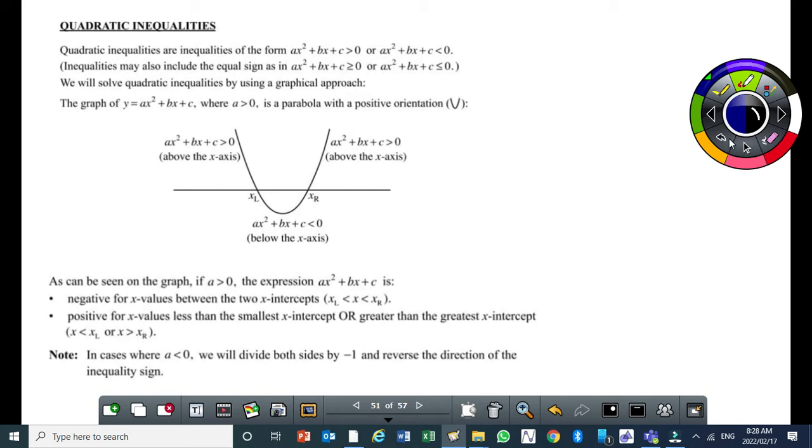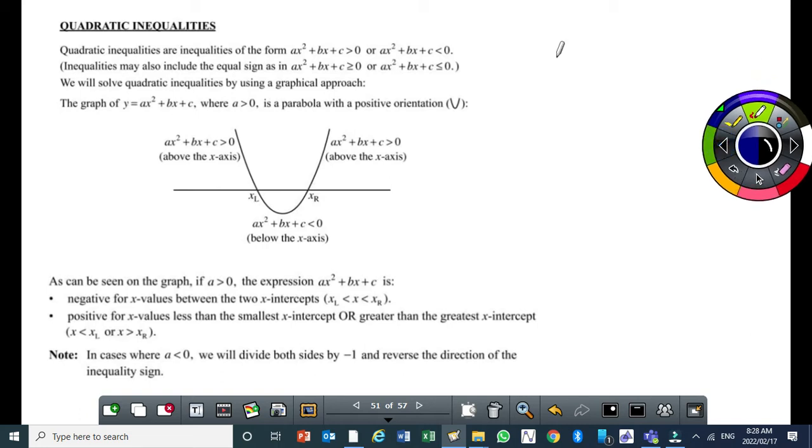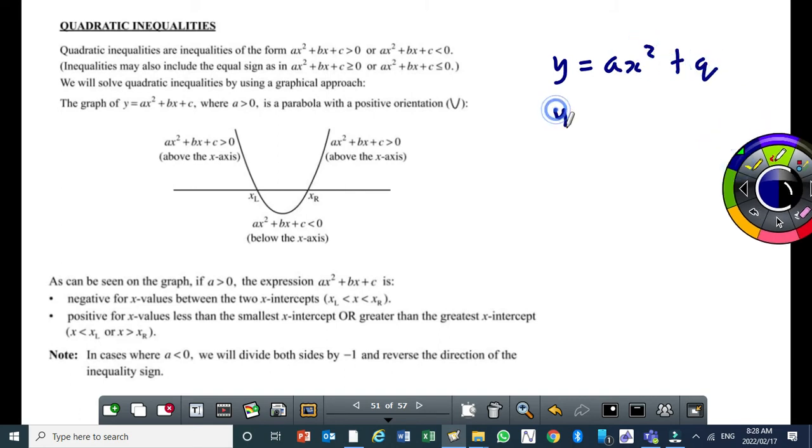as compared to in grade 10, right? I don't want to seem like I'm teaching functions here. In grade 10, your general function was y equals ax squared plus q. In grade 11, because of horizontal shift, okay, the equation will become y equals ax squared plus bx plus c. It becomes slightly more complex.